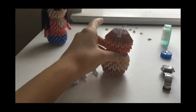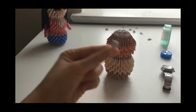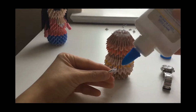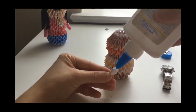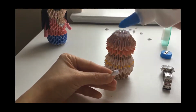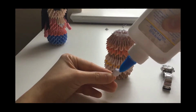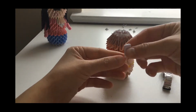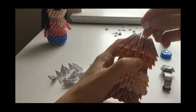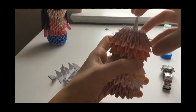And now it's time to glue the neck pieces on. This is my least favorite part of the entire process, but it has to be done. Hold your piece with the pockets facing you. Now fill both inner corners with glue, more glue than you would usually use for a piece. And then add a dab more further out on each side. And then stick your piece onto the doll.